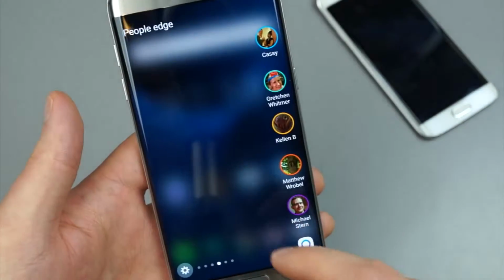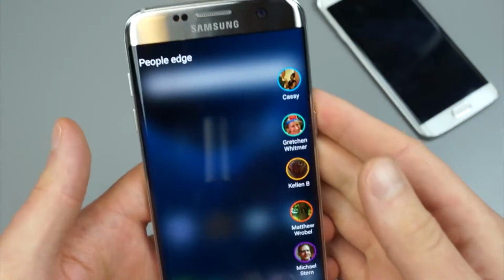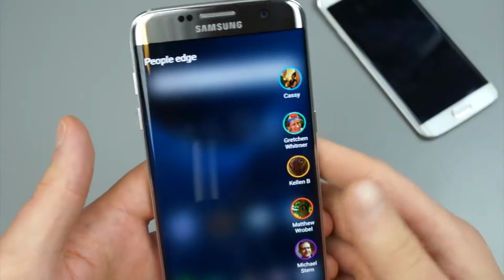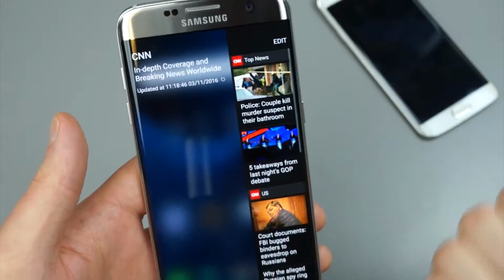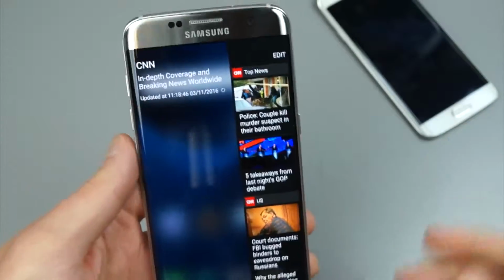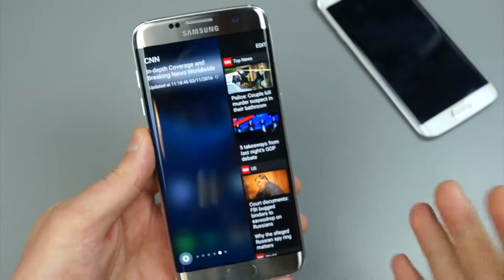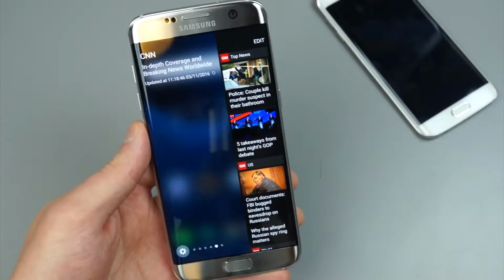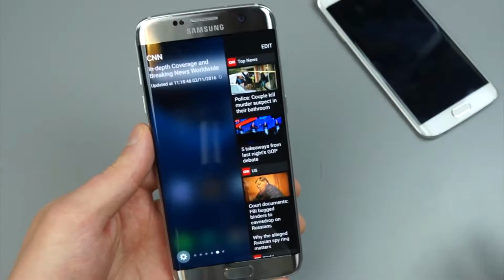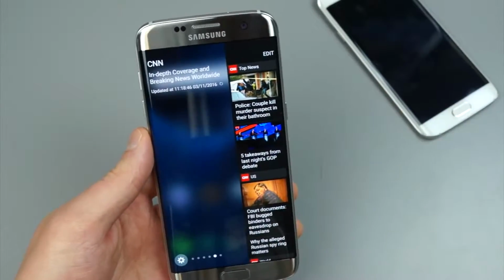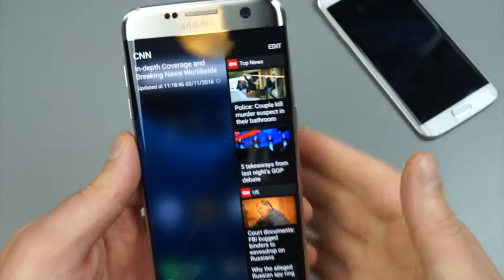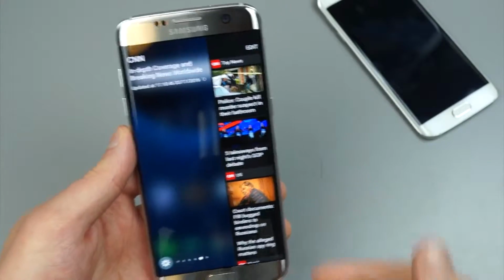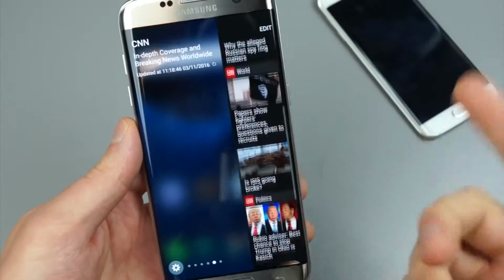Moving on, People Edge is back, and it's the same exact thing. You got your shortcuts, you tap on them, it brings up the mini shortcuts to either calling, messaging, or emailing. There are also add-on panels that you can add from the Samsung App Store. I added this one because Yahoo News was sort of terrible. This is the CNN panel, and all it is, basically, is your top headlines. Over the past week or so, it's really been nothing but political stuff, but you can scroll through.